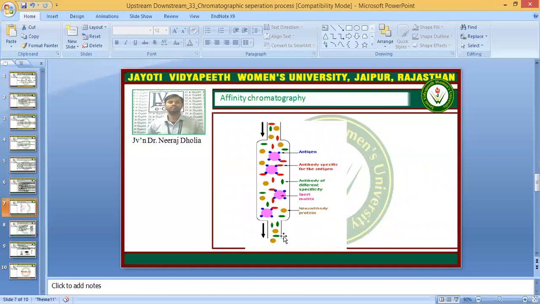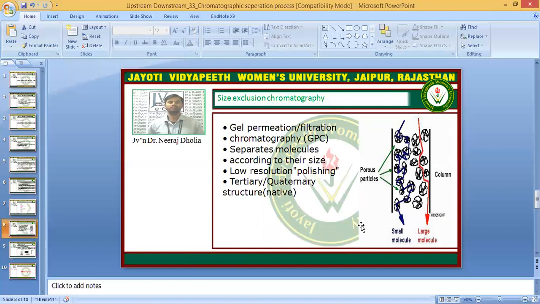Okay, so this is the pictorial representation of the affinity chromatography. Here the antigens and antibodies are present, and these beads have the antibodies or antigens, whichever is the opposite charge. So here the beads have the antigens, and with the flow in the mobile phase, the red-colored antibodies are there, and when they pass through this column, they will attach to the antigens. And then after finishing the process, these attached antibodies will be eluted out or collected by changing the pH.